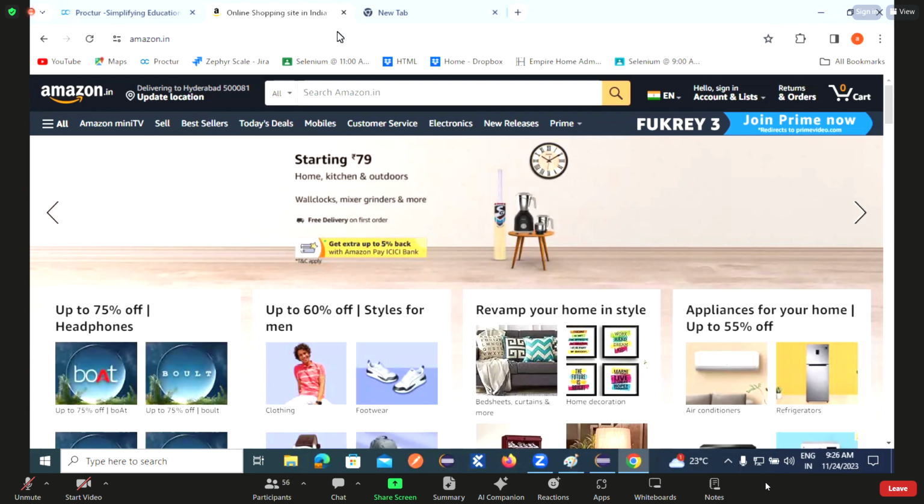So in real time also we mostly use implicit wait. When you use the implicit wait, we are able to hold the active window within the specific time.